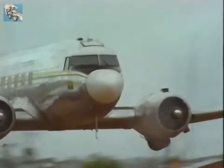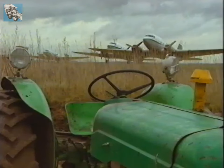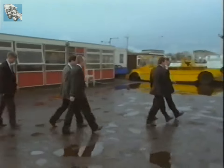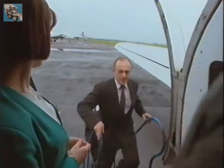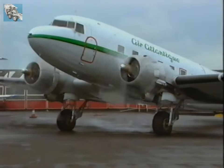Now 60 years old, there are some 1,500 Dakotas still flying worldwide. In Britain, the Air Atlantic fleet stands prepared and ready for work. Our particular operation is quite unique because we operate up to 10 Dakota aircraft at any one time. The main characteristic is that they are relatively cheap to buy. We use these aircraft for carrying anything from nuts and bolts through to livestock, parcels and even newspapers. It doesn't take very long — perhaps three to four hours — to convert one from freight to passenger configuration, and when in the passenger role it looks very modern inside.